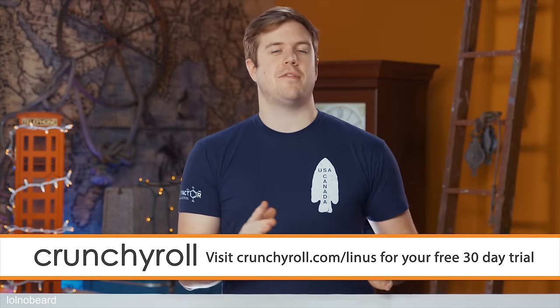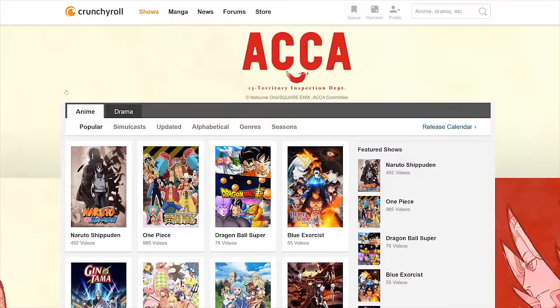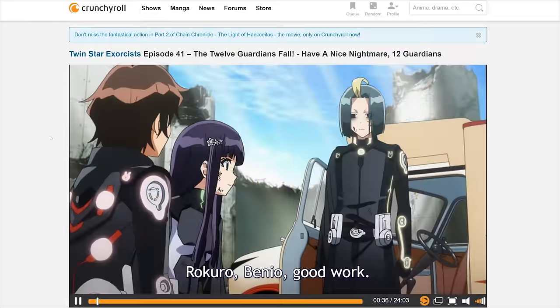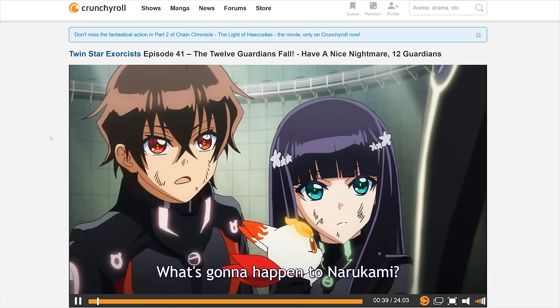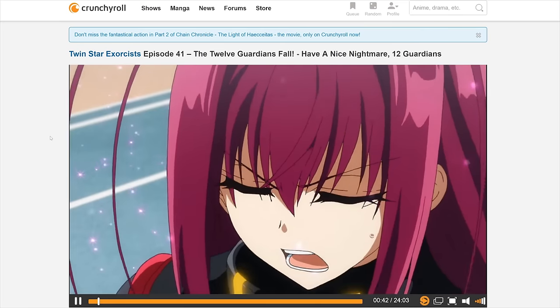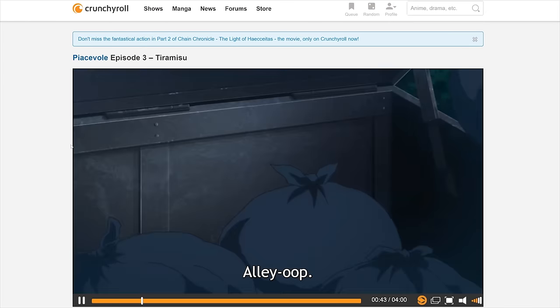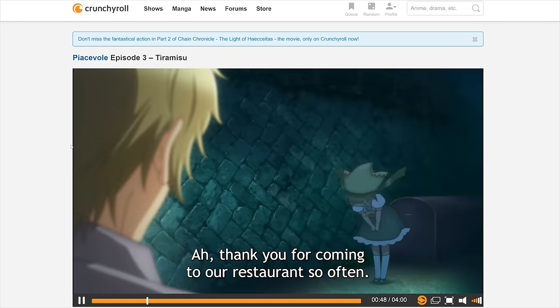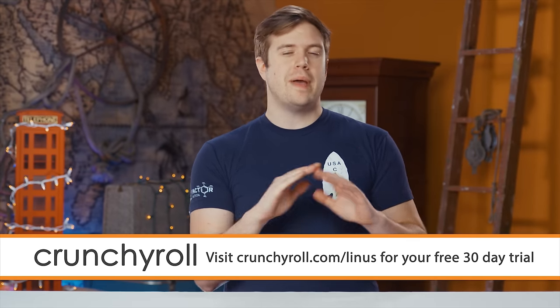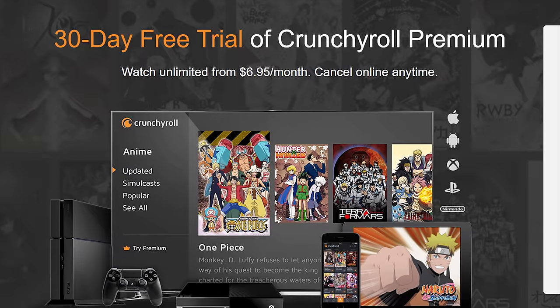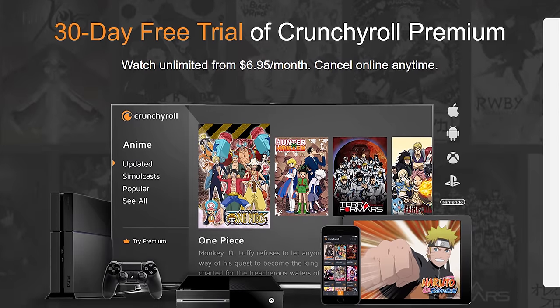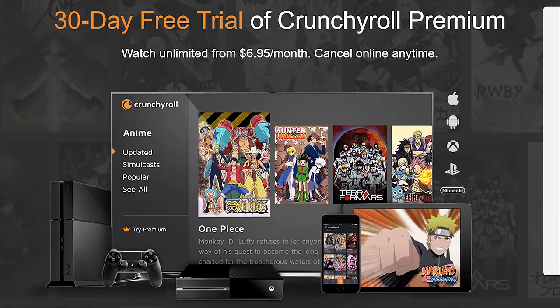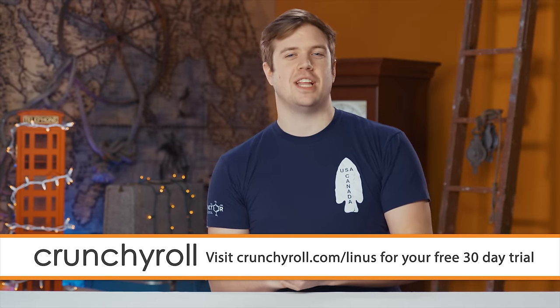Crunchyroll is a site created by anime fans for anime fans, and they offer the most current episodes of new shows straight from Japan, just like Dragon Ball Super and Twin Star Exorcists. All of the content on their site is professionally subtitled, and head over to crunchyroll.com slash Linus so you can sign up for your 30-day trial for free. If you enjoy the many benefits of premium, like 1080p streaming, getting new episodes of shows straight from Japan within an hour of their premiere, and being able to stream anywhere, anytime from a variety of devices like your phone, tablet, console, PC, whatever, you can continue your premium membership to Crunchyroll for only $6.95 a month. So again, head over to crunchyroll.com slash Linus and check it out.